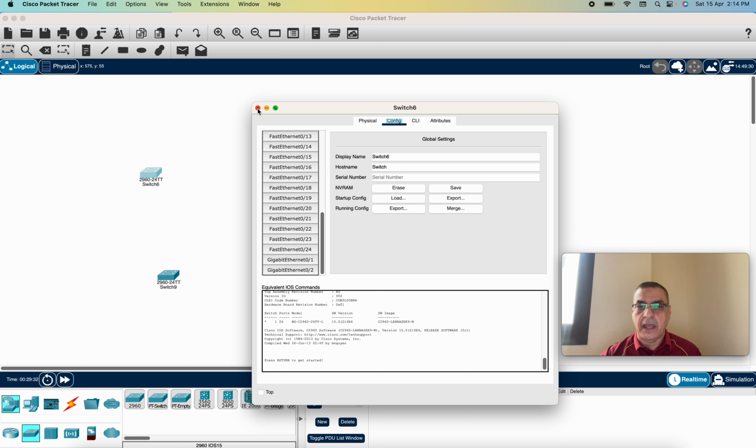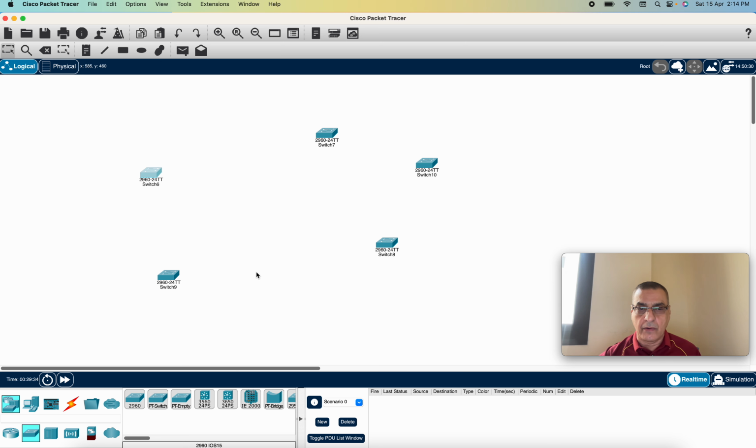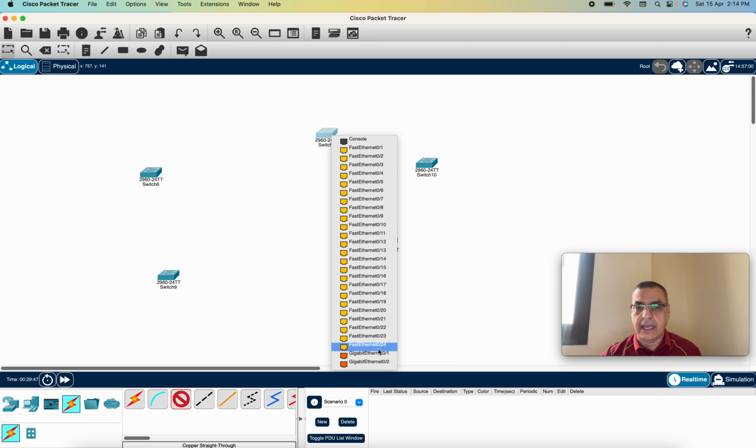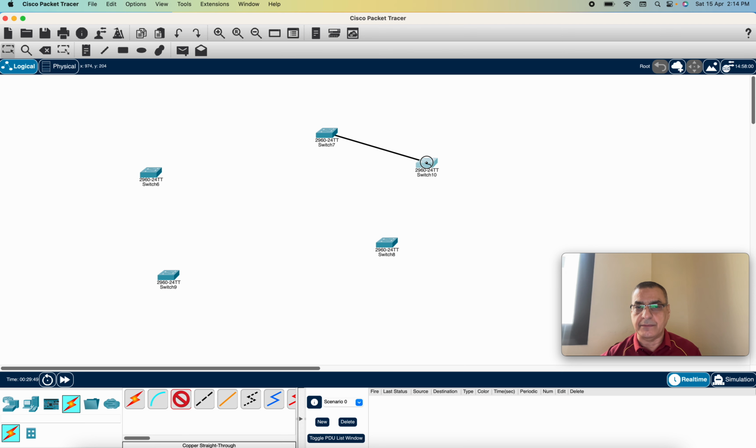So if I connect between any of them, and let's say I make a loop, I click here, and remember, I click on this one, and it can make the connection. You can make either one of the connections like that. It is the gig, and I will select this one. There we go. You see that?